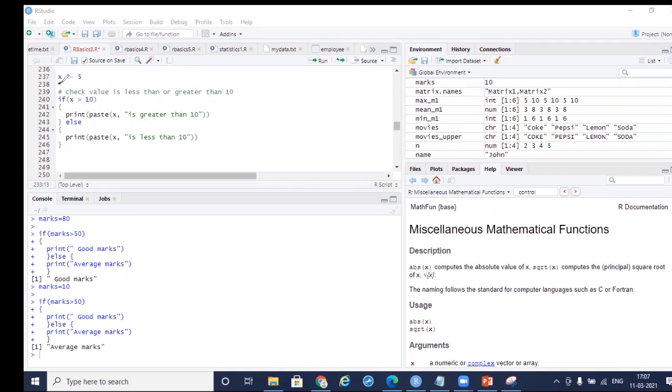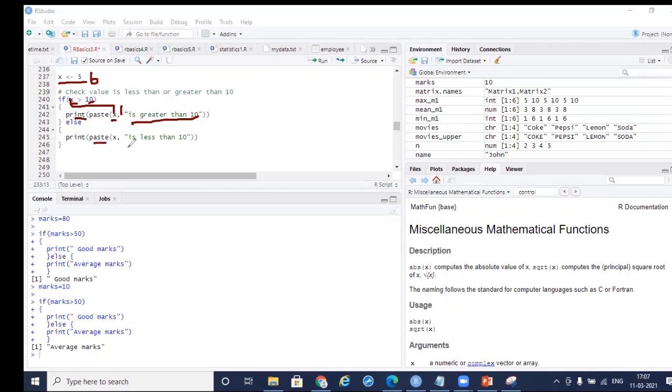I'm assigning the variable x and checking if x is greater than 10, just print the value of x is greater than 10. This will take the value of x dynamically. If it is 5, it will say 5 is greater than 10, and if I write 6 or 7, it will say 6 is greater than 10.